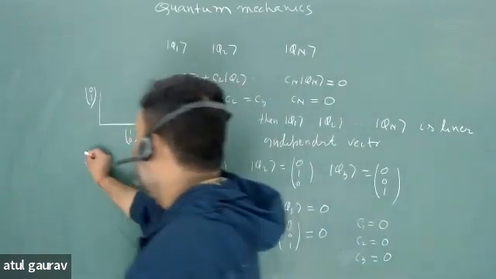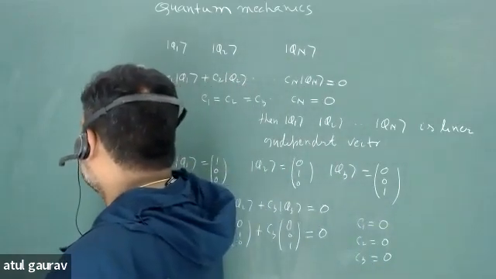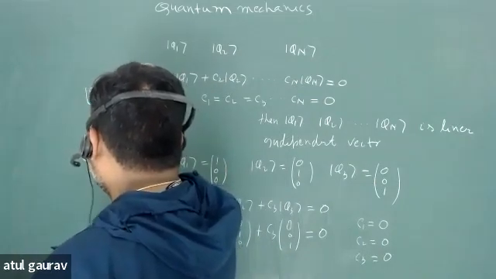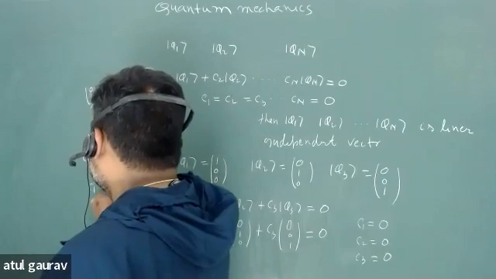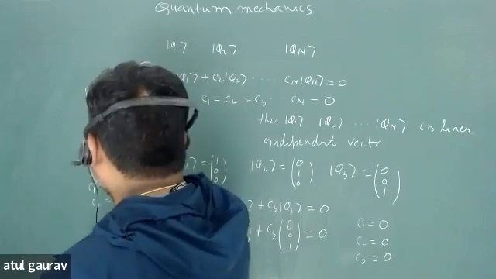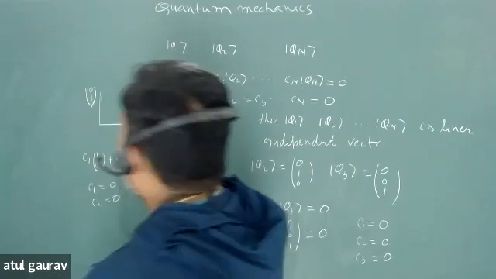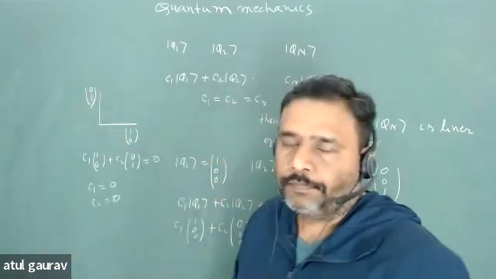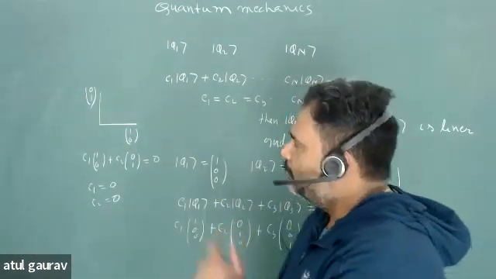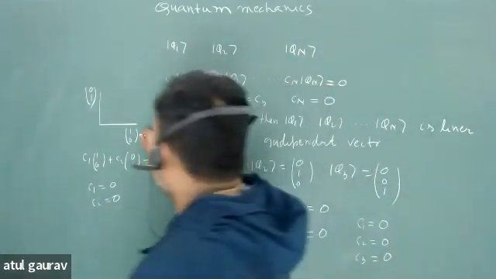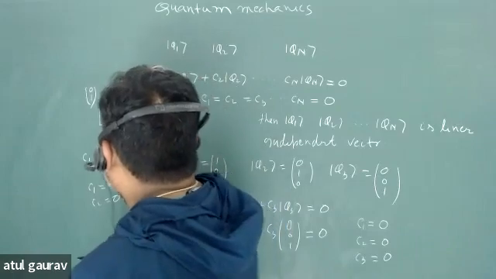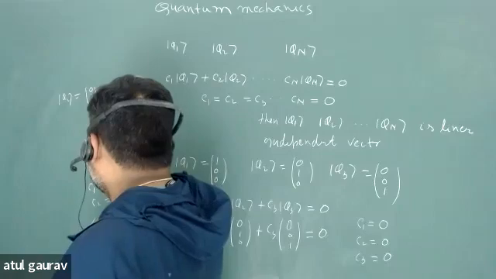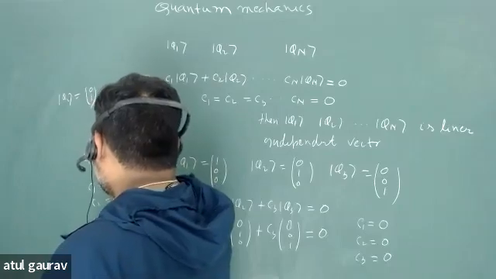You can easily check: C1 (1, 0) plus C2 (0, 1) equal to 0. That means C1 is equal to 0, C2 is equal to 0, and you can also take the dot product or scalar product between these two vectors. They are 0, right? Just check it. Let us assume this is your phi 1 in the two-dimensional plane, and this is your phi 2. What will be your phi 1, phi 2? 0.